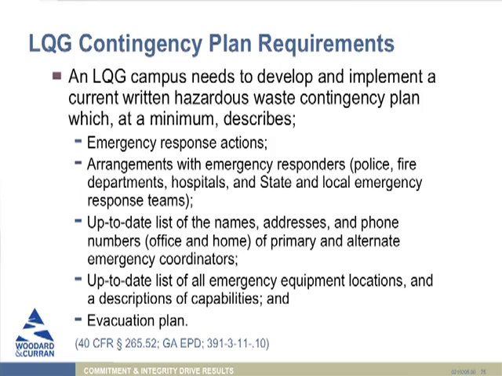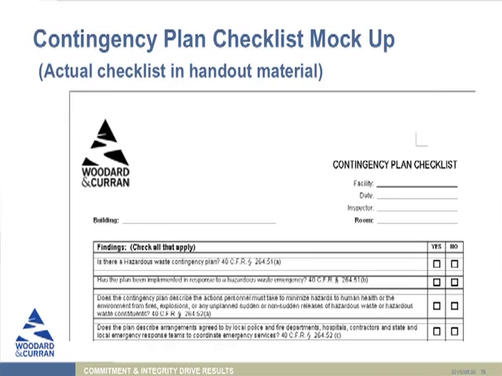All right, you need to have a contingency plan. What's a contingency plan? Anybody know? What if? What if something happens? What are you going to do? So for a large quantity generator only, you must have a contingency plan that walks through what to do, where you're going to go to make sure that you've got the appropriate responses, who to call, what to do. All right? And there's a checklist for that too, just in case. If you're auditing a campus that's a large quantity generator, this is what you want to be thinking about.